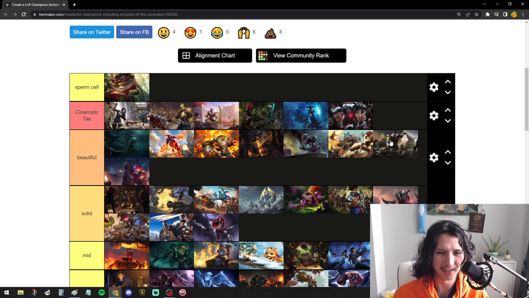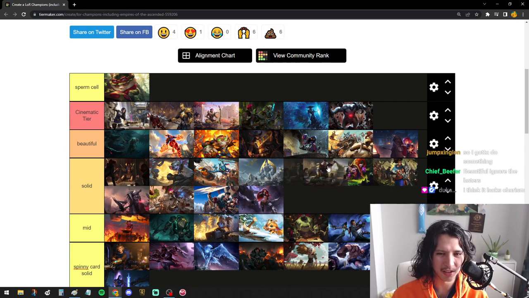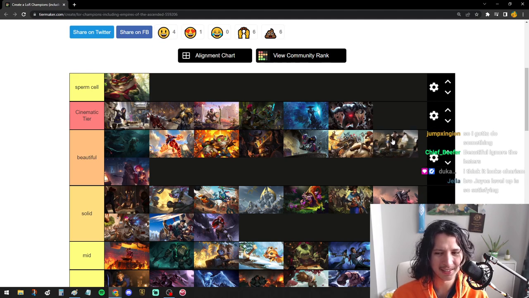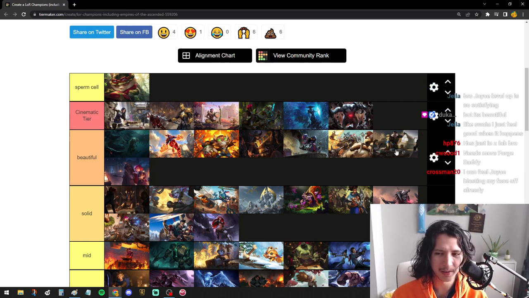Interesting. This one is alright. Nothing dazzling. Alright, maybe I have to put it down a solid. Maybe I'm just a Jace lover. Beautiful, ignore the haters. I think it lacks charisma. That's fair, bro. Jace level up is satisfying. That's what I'm thinking. It's beautiful. Okay, I'm going to put it towards the low end of beautiful. Definitely needs better voice lines, that's for sure. He's just in the lab. I don't know. Let's keep it going.